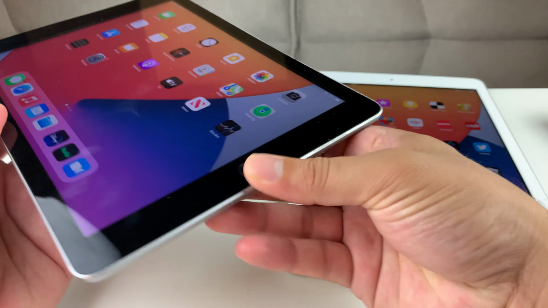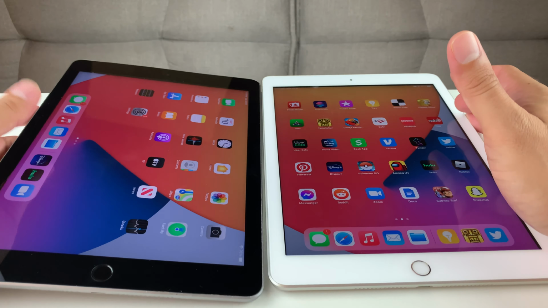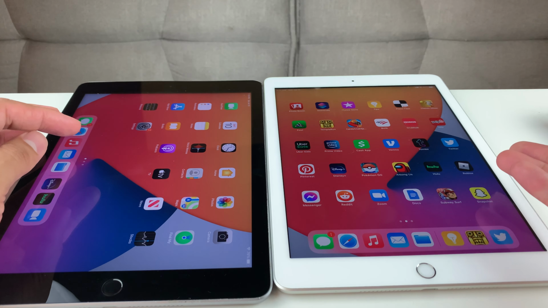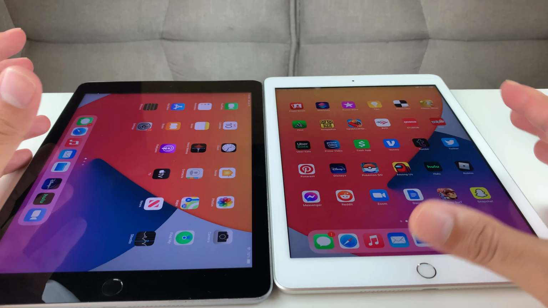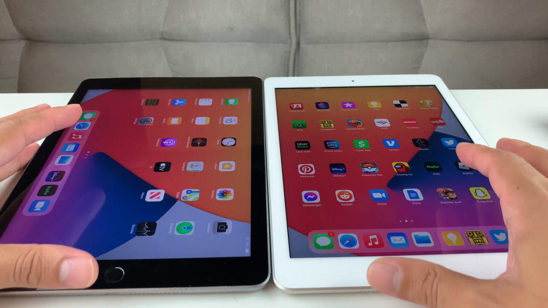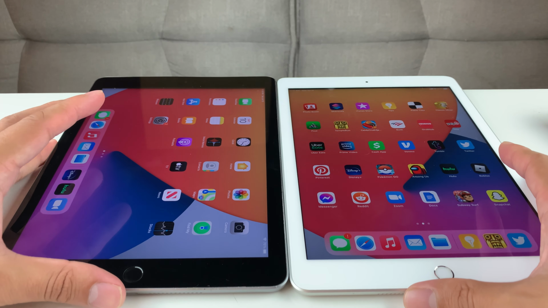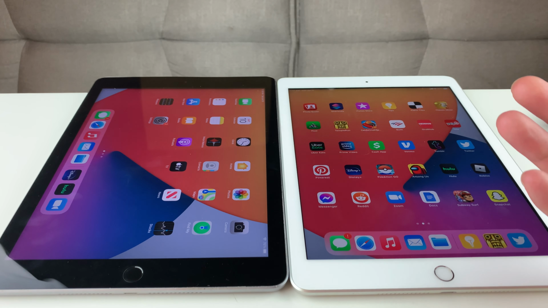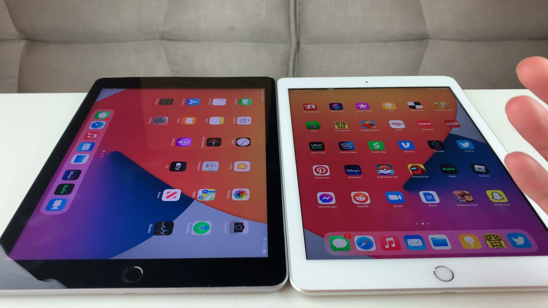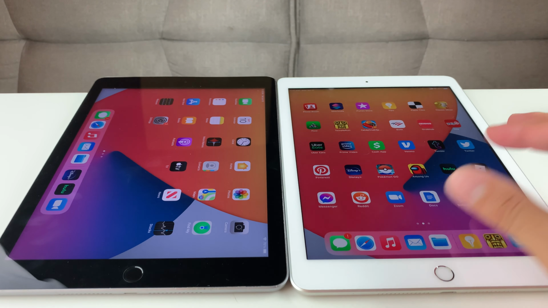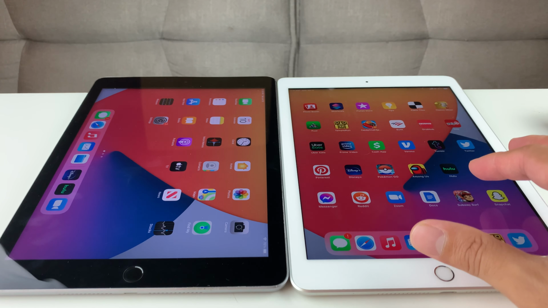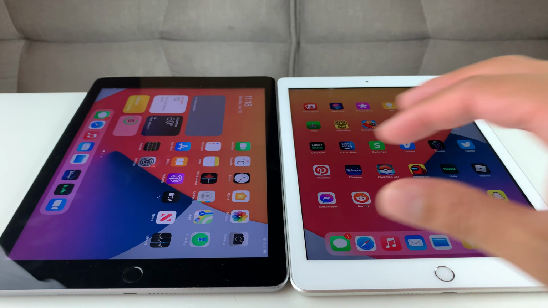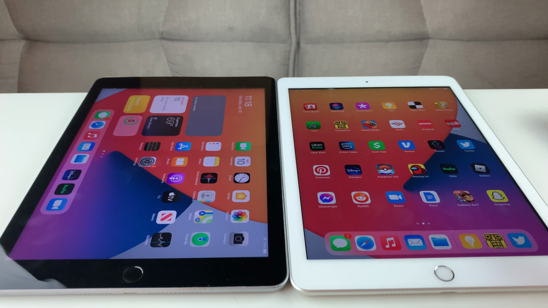So between these two devices, like we mentioned, the only difference you're going to notice is Apple support and a faster chip on the 6th generation, and that's where the price point makes it a little bit different between these two devices. But our recommendation is to go with the newer 8th generation device, if you can pay that extra $50 to even $70, $80 more, depending on what you want to get, and get a device that's supported. But again, these are still relevant in mid 2021 for your general purpose use.